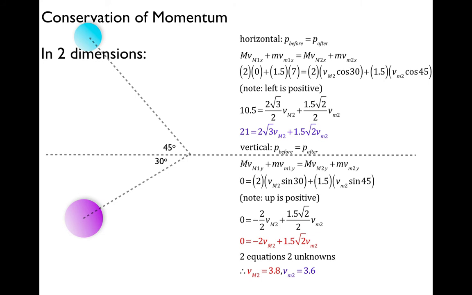This is good if you have two unknowns. So you'll end up using two equations with two unknowns. And you can pause it, take a look at that little calculation. Hopefully there's no mistakes, and it should work out.